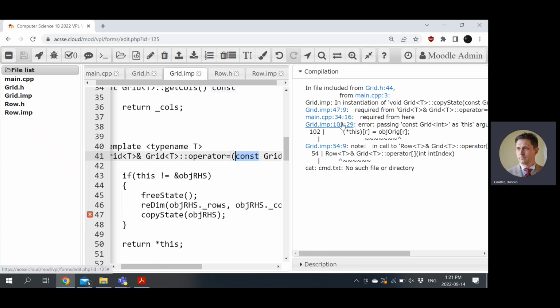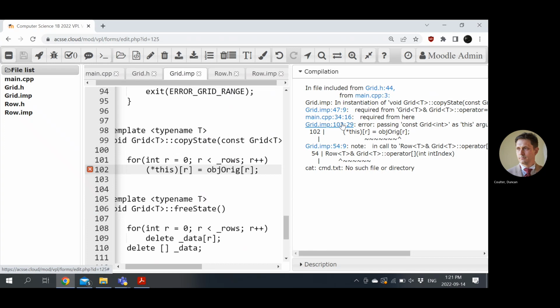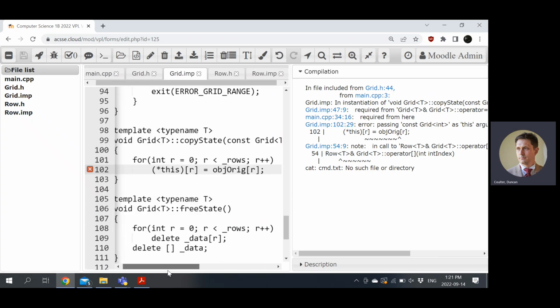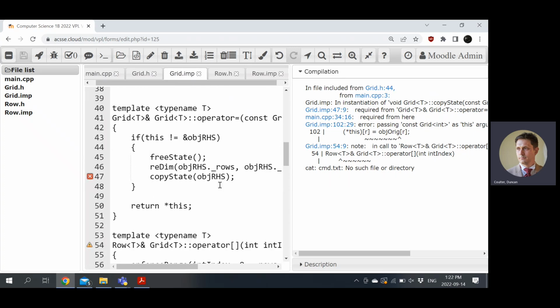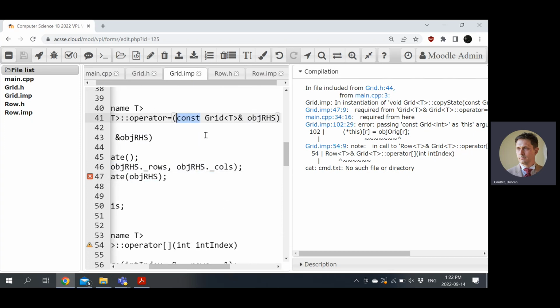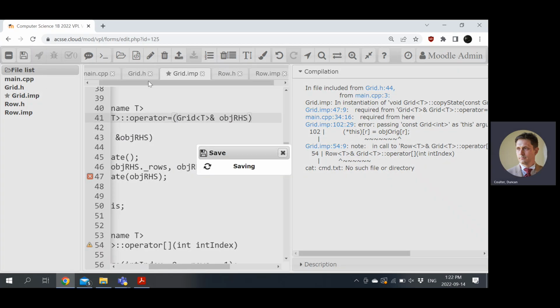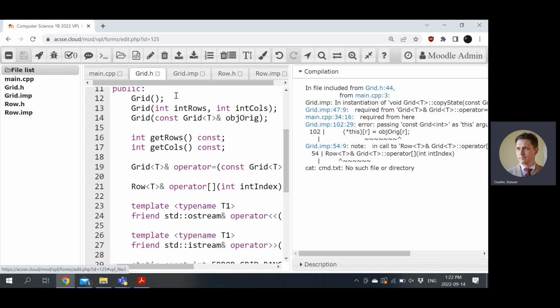Const blah, blah, blah. It's 102. That's in copy state. So copy state is not constant. It can't be const because its job is to modify the state. So when we pass this, it's unhappy because this is a const. So we'll have to kill the const there. As I said, when we introduced const correctness, you either do it everywhere or nowhere, because if you've got mismatches, then you're going to have to go and edit them all out in the end anyway. So let's fix that.